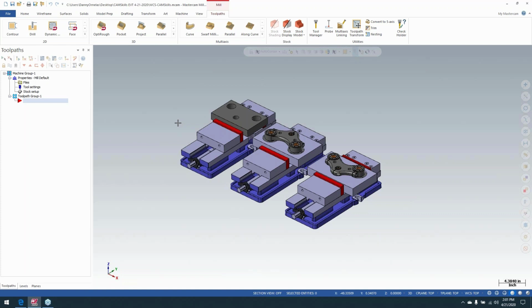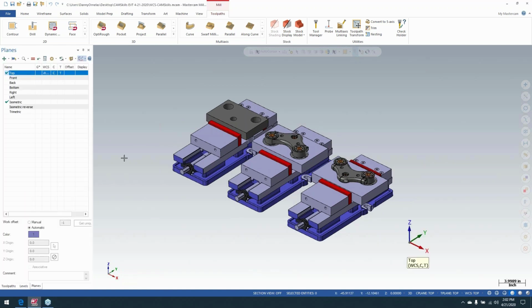Talk about a lot of things to get prepped up so when you do get into your tool paths, it becomes a little easier. We're going to focus today on this panel right here for planes, and there's many ways that we can create a WCS. For most of y'all, it'll probably be review. Maybe you might pick up a trick or two. We don't know. For those of the guys that are new to Mastercam, hopefully we can give you some more insight on how the WCS works.